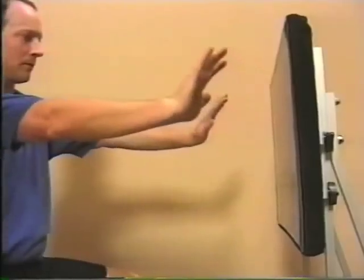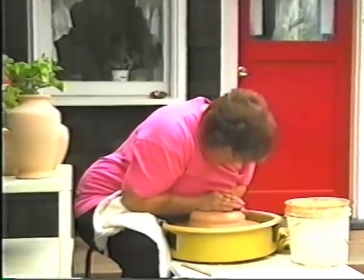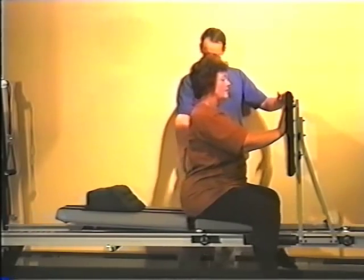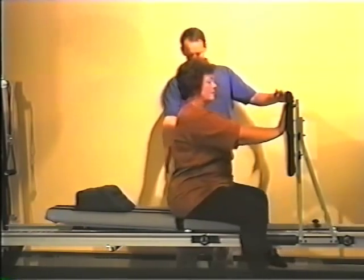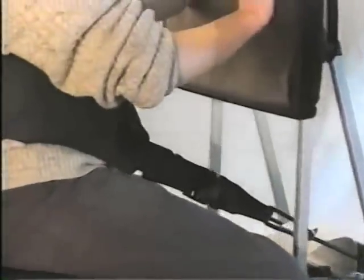You can also perform upper body activities using the kick plate. Back patients will also benefit from upper body exercises on the shuttle because the horizontal movement demands that the patient stabilize themselves. However, for patients who don't have sufficient strength to perform these activities unsupported, we offer the back support belt.